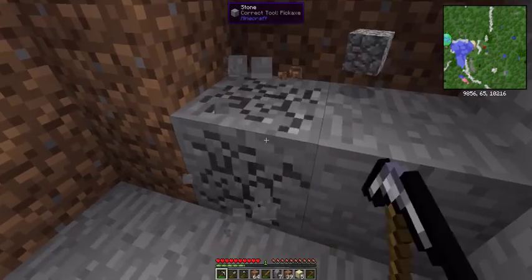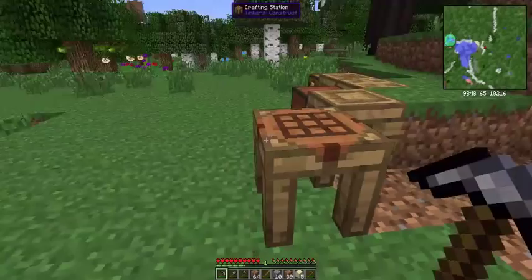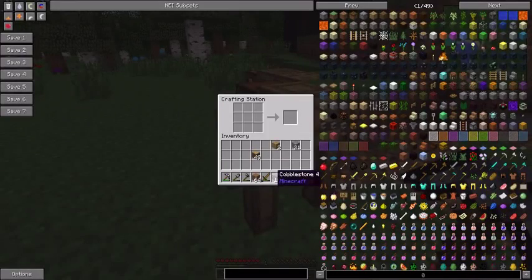So let me get a little bit more cobble here so I can make a furnace so that I can cook up some bread.